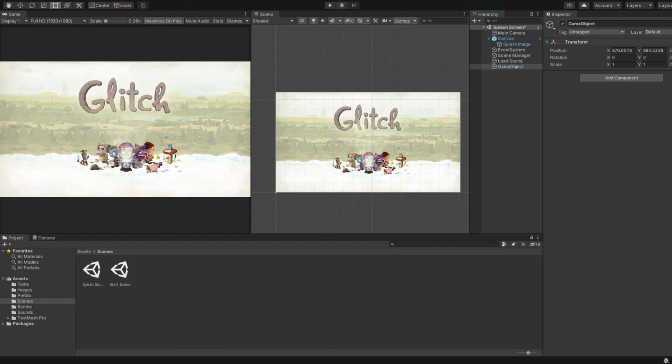What did you say? A level loader game object. I'm going to call it Level Loader for now. We can definitely add a space, and then we're going to add the script, and let's see if it works.